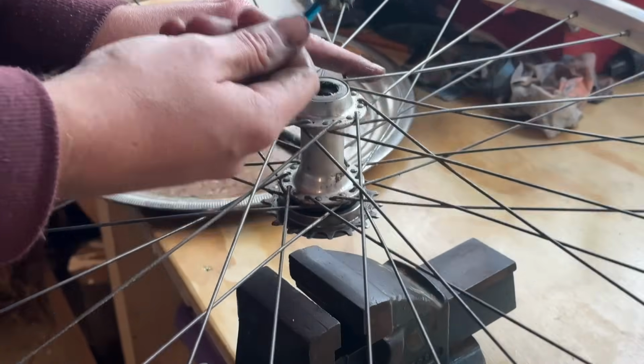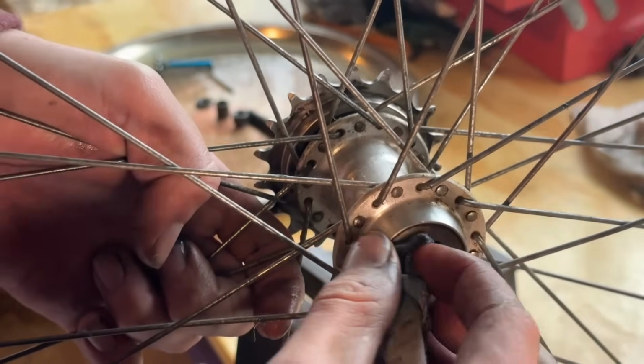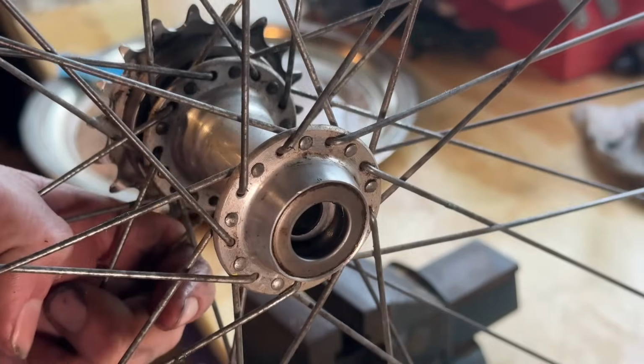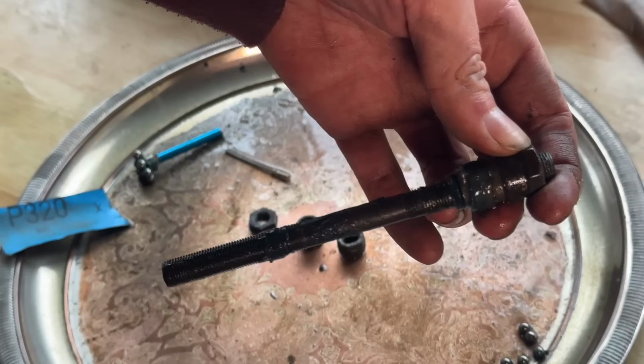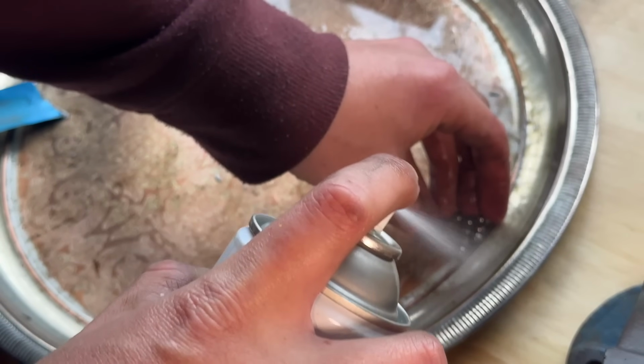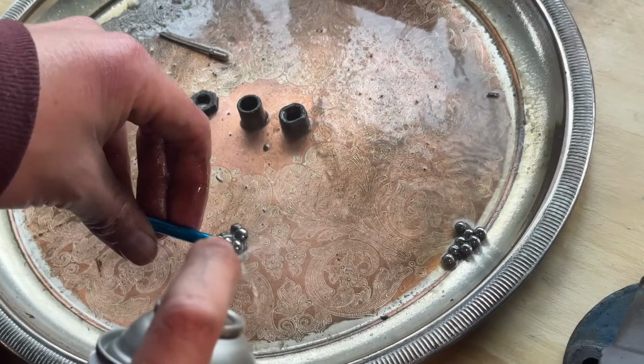Taking out the bearings now. We're going to wipe out the hub. Make sure it's all good to go. Looks pretty filthy in there, but after some quick little clean out, it looks really good. You can see there's some grease on there, so I serviced it at some point, but just washing out the bearings with some brake clean.